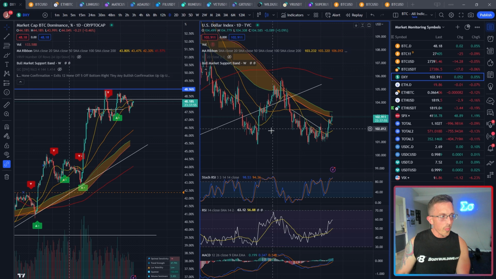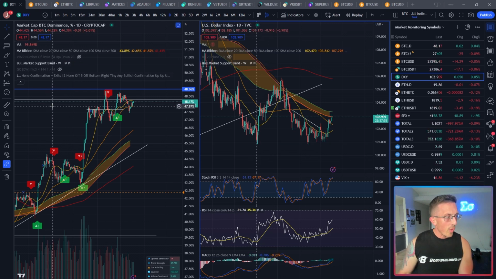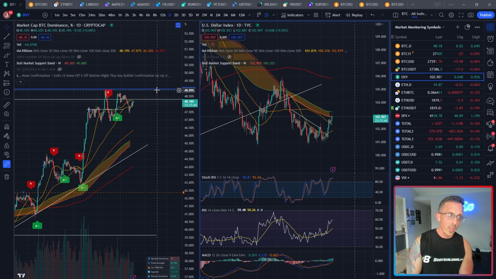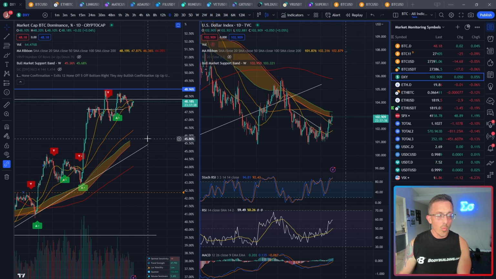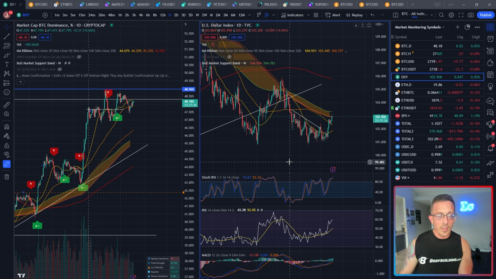So looking at some other market indicators here, we still have Bitcoin dominance sitting here at 48.18%, waiting for it to make a decision at that 49% level. Above that 49% level would be strong for Bitcoin and not good for altcoins. If Bitcoin dominance were to turn down from here, along with an increase in price, that would be bullish for the altcoins. A lot of people have been waiting on an altcoin run in this bear market relief rally.